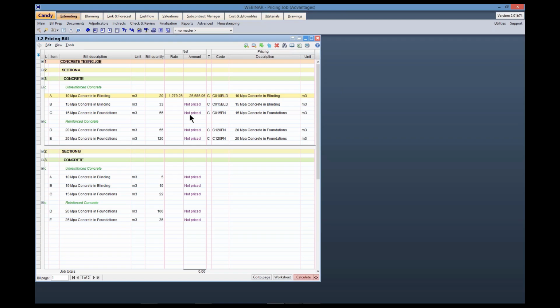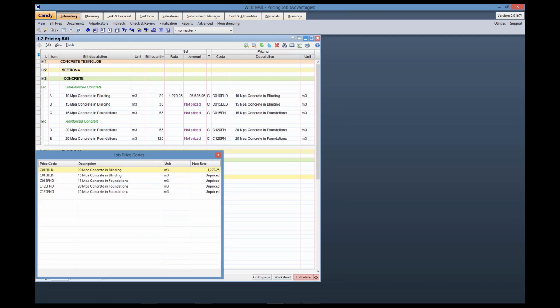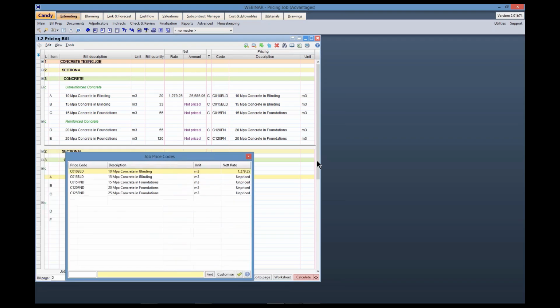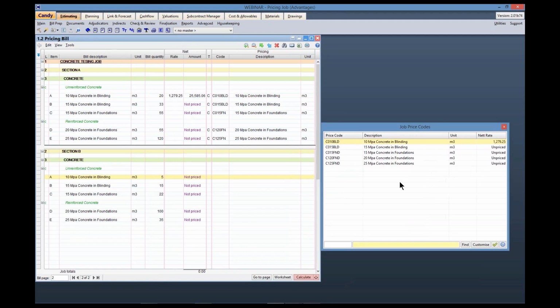Let's have a look at pricing similar items with the job's existing price codes. Now on page 2, I've got 10 MPa concrete in blinding, which I have already priced. If I double click on that item's price code column, I will get the job's price code list.